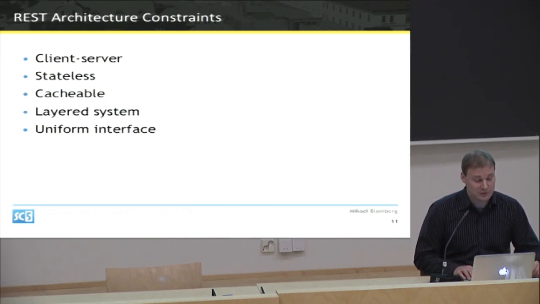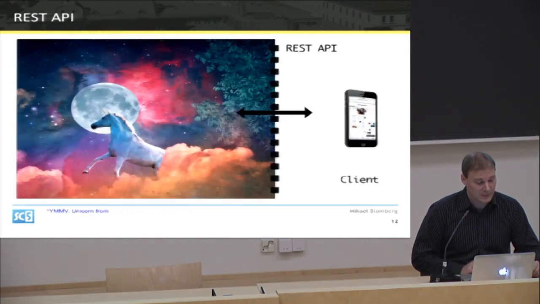And then one of my favorite slides from Oiva's presentation. Because as a front-end developer, we don't really care how the REST API is implemented, as long as it works. That's all that matters. We want our data out of there, and well, it can be a unicorn for all I know. It's kind of magical anyway.